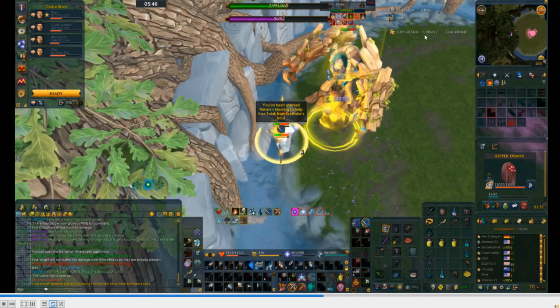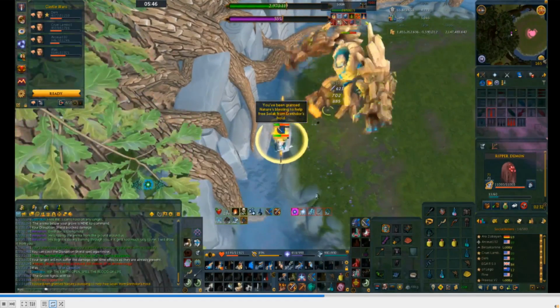A good metric for a 4-man at this point is being under 3 million HP, as that means you'll be able to pretty much either skip or get close to skipping the second rain. And let's get into the first rain.